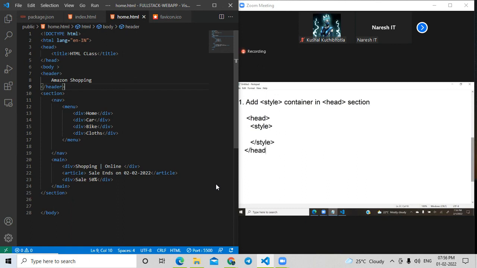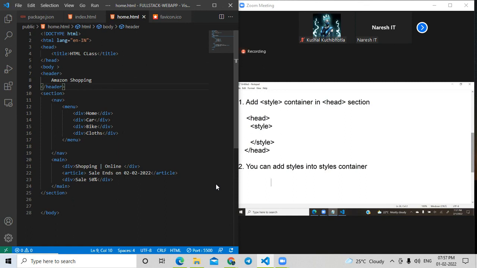This is the first step. Now in that style container we have to write the styles. So you can add styles into the style container.